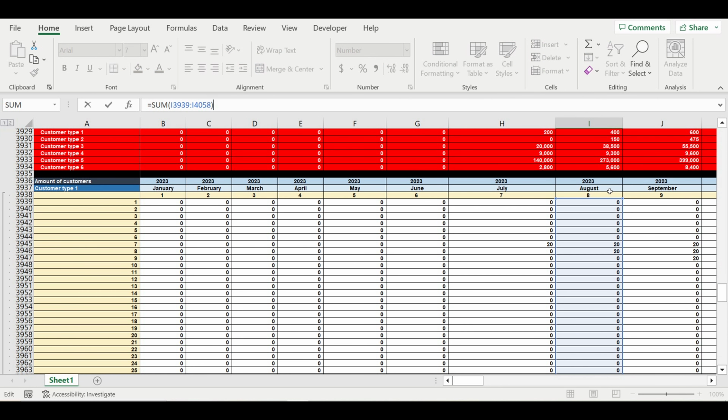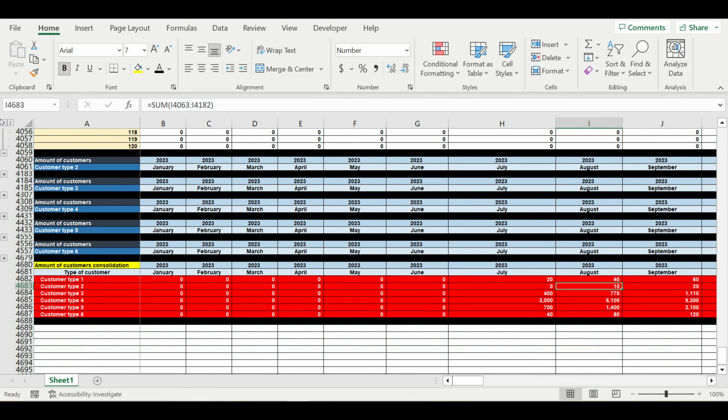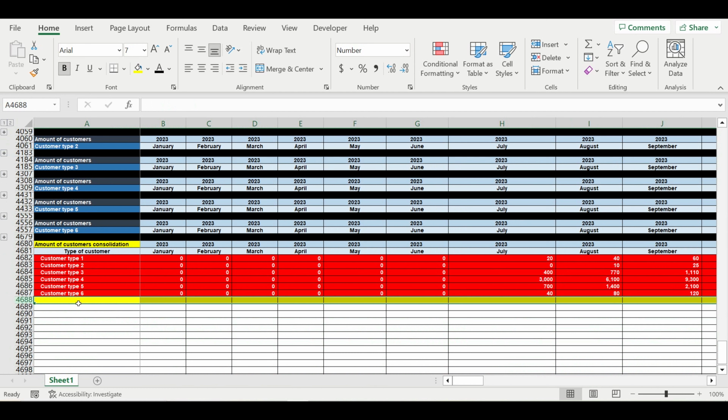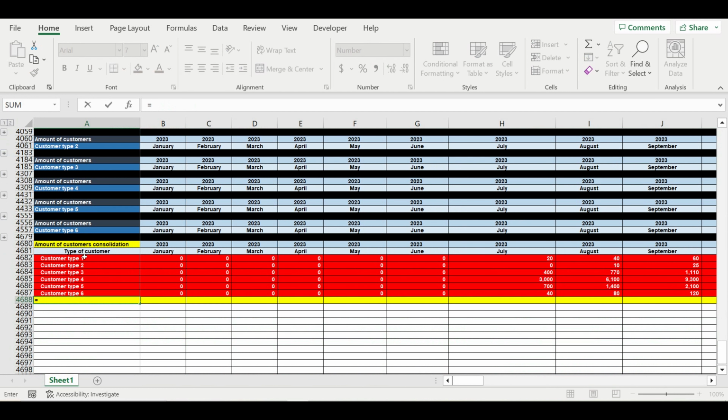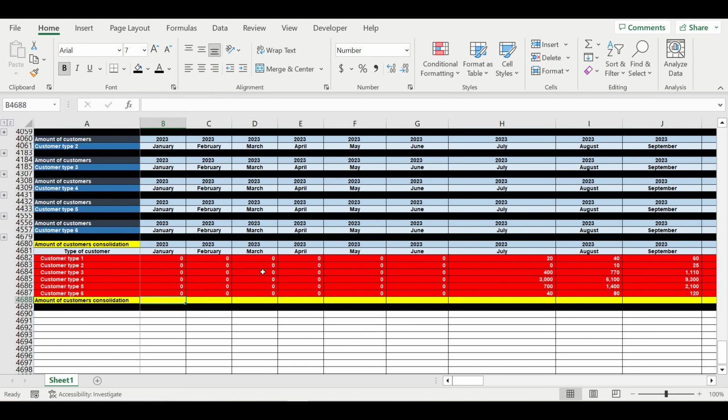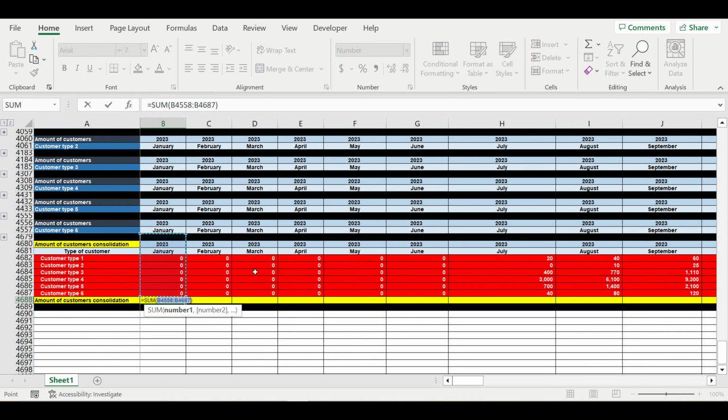And now what we can do, we can add here a line that sums up and will show us the amount of customers in our project at any given moment inside the timeline.